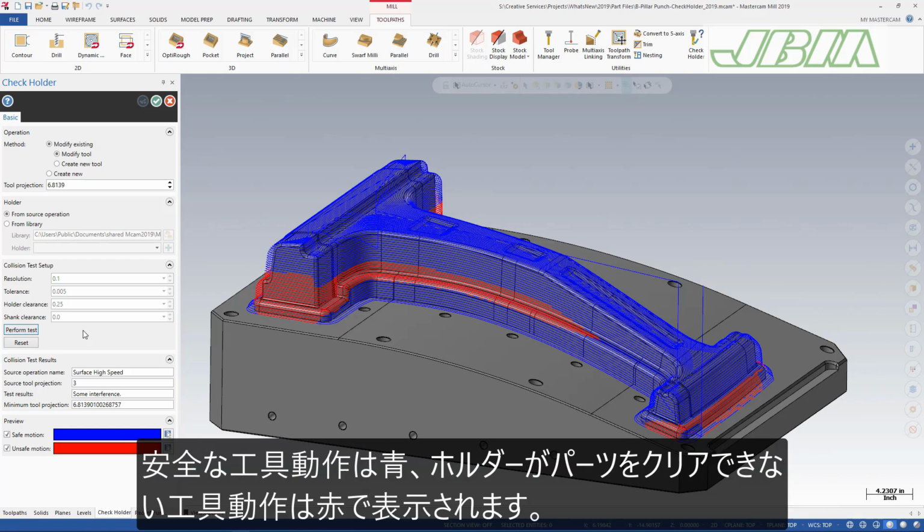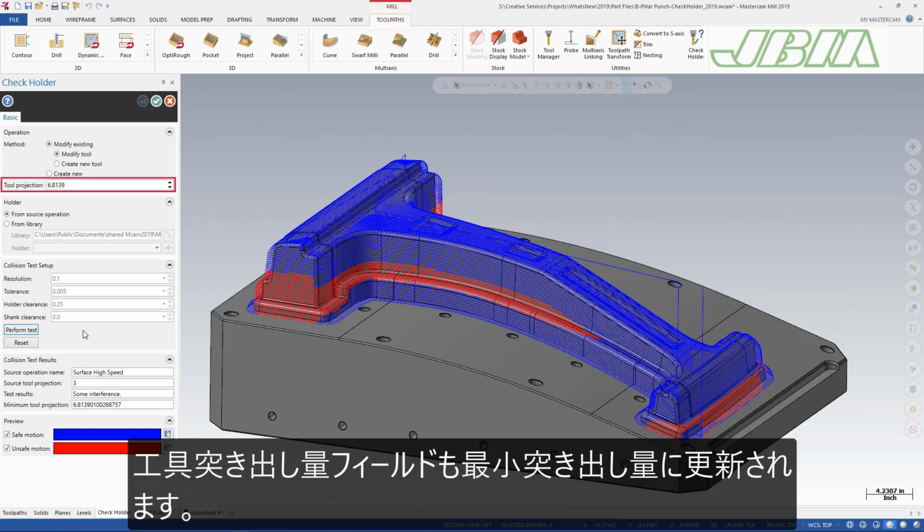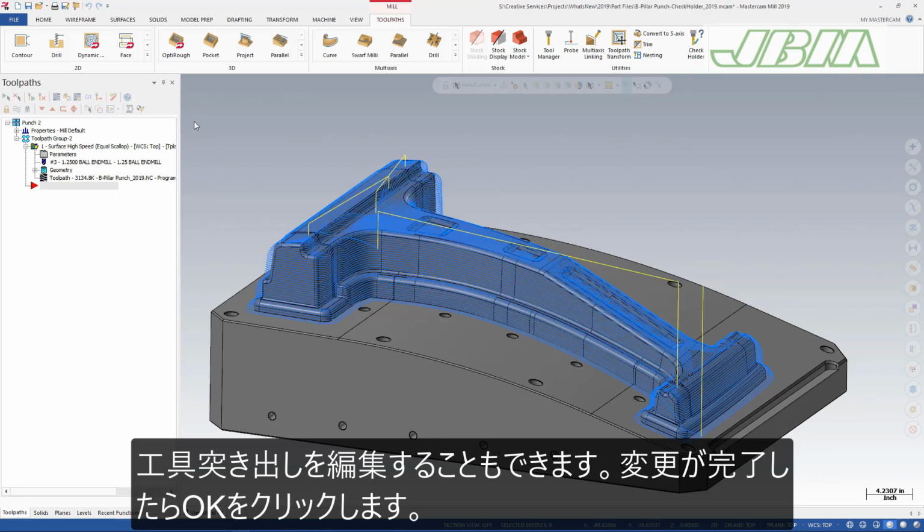Safe tool motion displays in blue, and the red tool motion shows where the holder does not clear the part. The collision test results section of the dialog shows that to prevent the holder interference, a minimum tool projection is needed. The tool projection field also updates to the same minimum value. You can edit the tool projection and then click OK to save your changes.